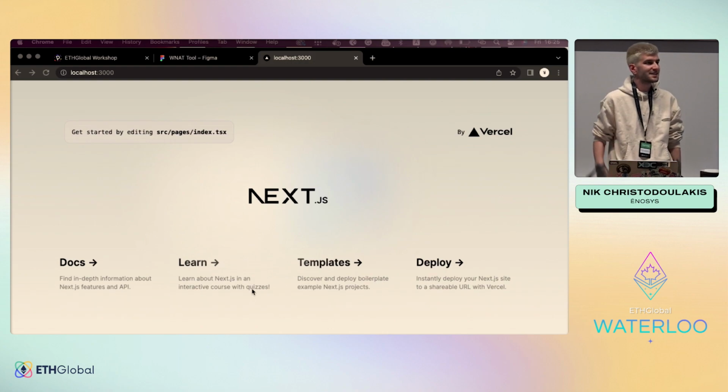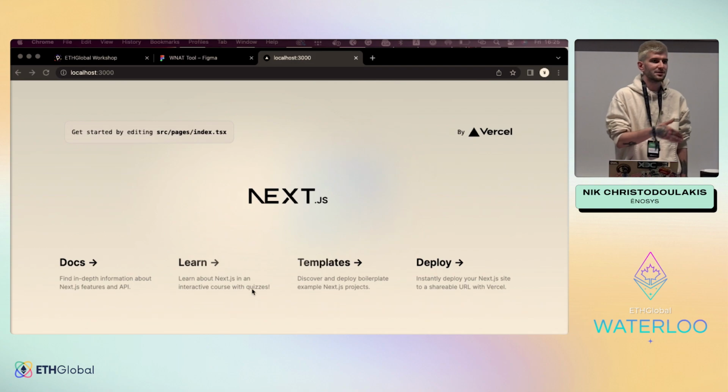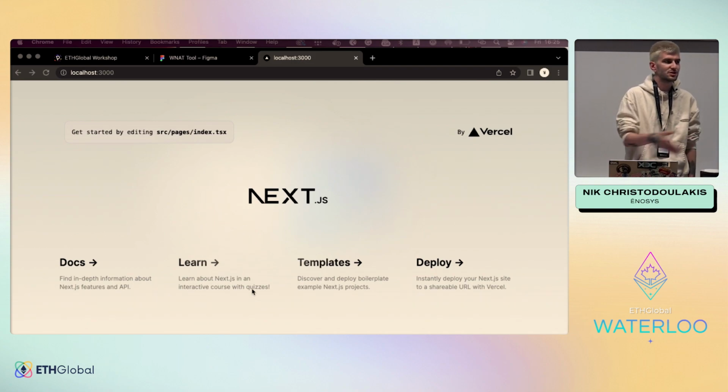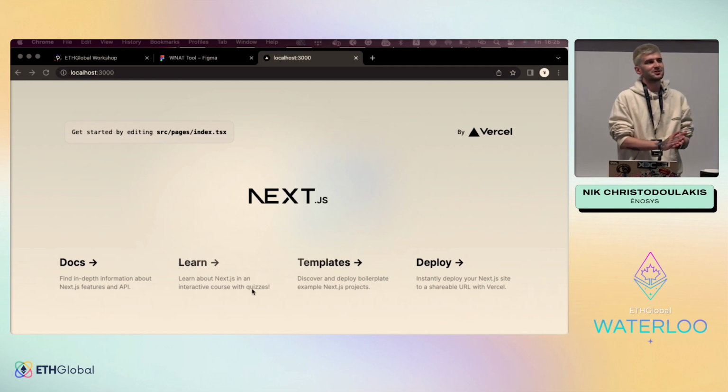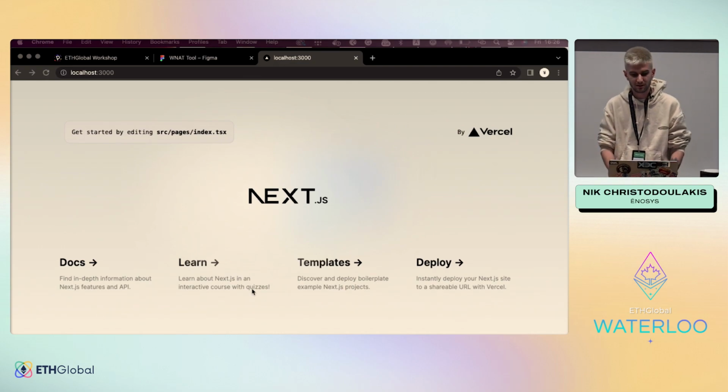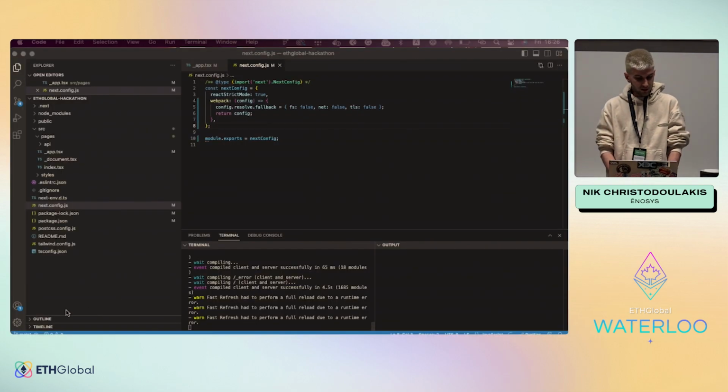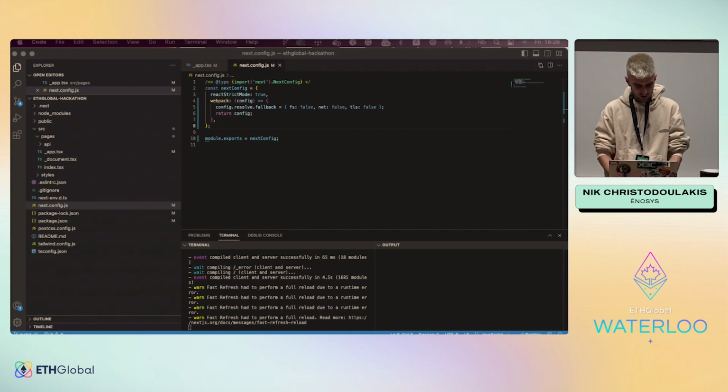Now, that is a job for all of us to do in the space. When we find an issue like that, most times we need to open a GitHub issue and talk to a bunch of developers until, several weeks later, we are able to solve our problem. So now that we have the WalletConnect application set up, because I have quite a small amount of time, I will rush this quite a bit.